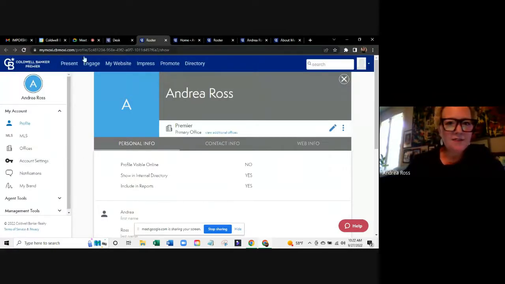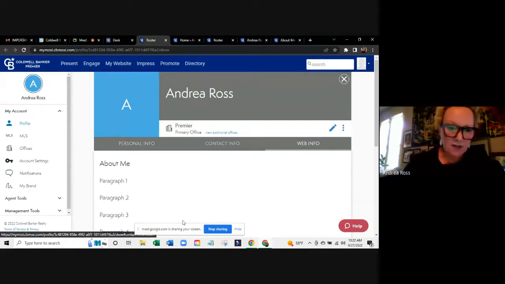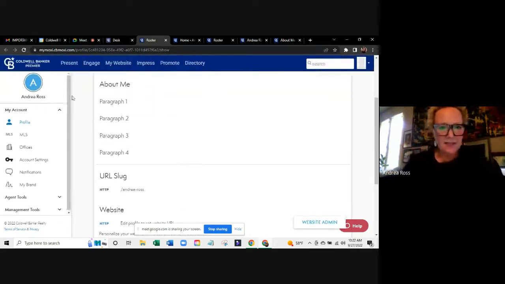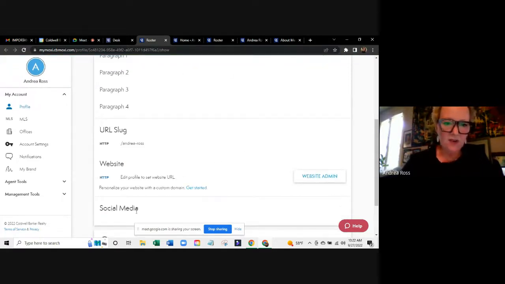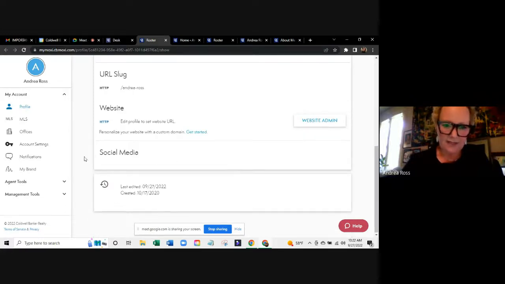I don't have the same things that you all do, but when you go to web info, you can do the About Me things here. Again, I'm in my CB desk, and this was the first page where you click into the tile with Moxi websites. These are all of the spots where you can add that stuff.